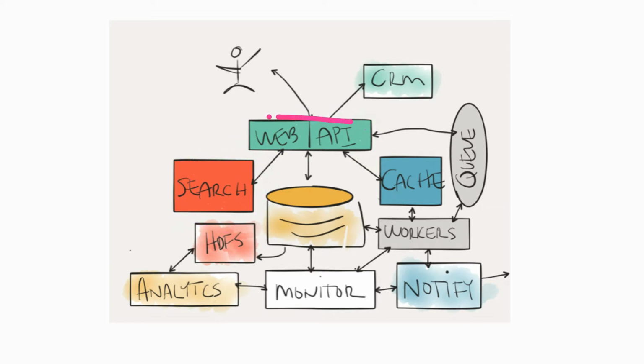So for example, maybe we have a web app or a microservice, a REST API that's writing to and from a database. And that's how our app started, and it was pretty simple. But then along the way, we started to introduce components that were more specialized, things like search, things like caching, maybe a traditional queue where ordering didn't matter. We had asynchronous workers, monitoring, and if we're monitoring, we have to notify. You get the idea, hopefully, that we have a lot of specialized components in our architecture.